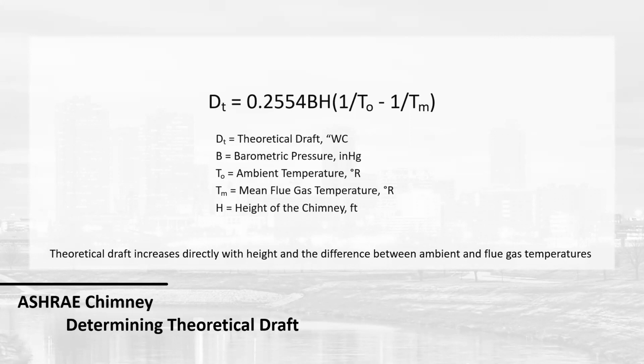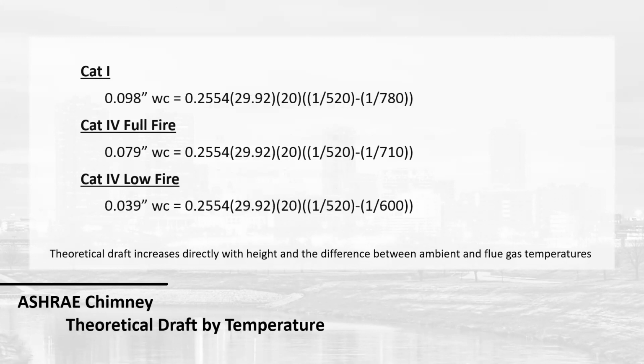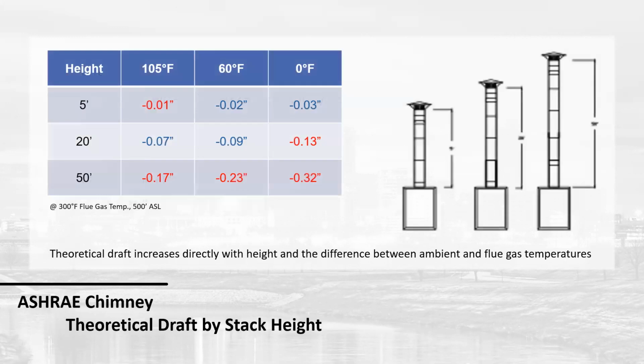Now, there's a caveat. If it's not properly insulated, you can start to lose temperature, which means that lift will start to diminish the higher up you get. But in general, taller stacks have more natural draft. And just to show a quick example, there's a 20-foot building, very short stack. Just by going from a category 1 appliance, typical fluid temperature, down to a category 4 at low pressure, you lose about 0.06 of an inch pressure. Now, that doesn't sound like a lot, but when you're dealing in hundredths of an inch, that's a dramatic drop in pressure.